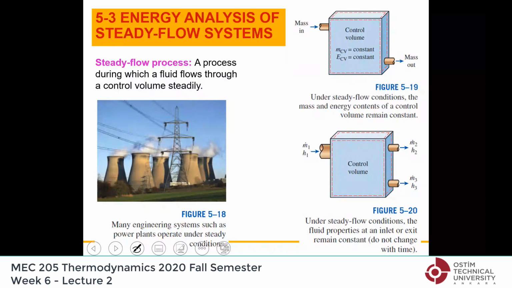Okay, now energy analysis of steady flow systems. These are systems during which the mass of the system doesn't change. That is, the mass within the control volume is constant and the energy is constant. As a result, the mass in must be equal to mass out, and also energy in must be equal to energy out.